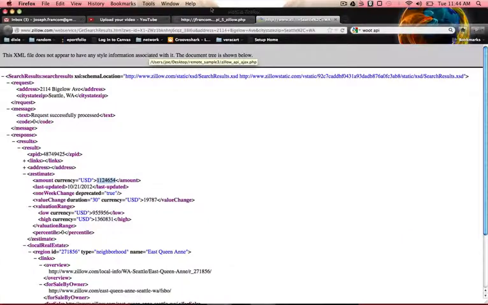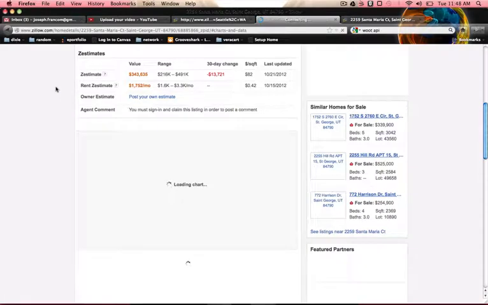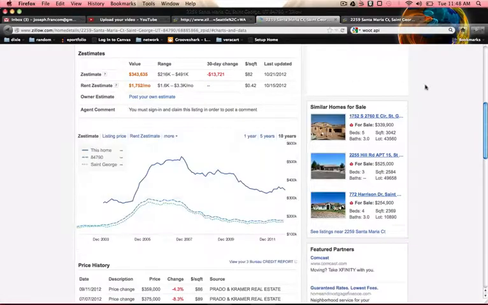And so back over here, as I run that, okay, so here's now an example. Maybe I'm going to try to retrieve this home in St. George. Nothing. There we go. So Santa Maria Court, A4790, it's able to retrieve the value. Then I can click on it and go see the chart. So kind of interesting. You can add a lot of functionality with APIs.